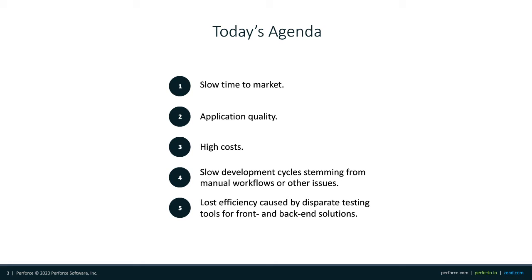And then fourth, how can we help look at those manual workflows you have today that really slow down the deployment and development cycles? How can we automate those? And what things do we offer today within the Perfecto and the Zend product suite that can help you do that? And then finally, how can we look at consolidating all the different tools you might be using today for testing, both front and back end, to get a single pane of glass view and how we can improve the efficiency between the different stakeholders within your teams.